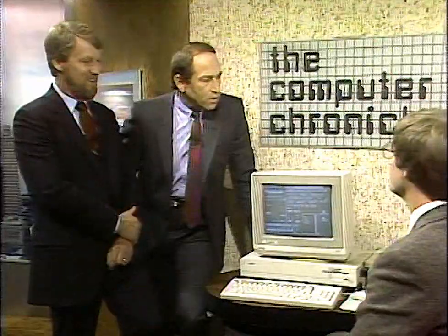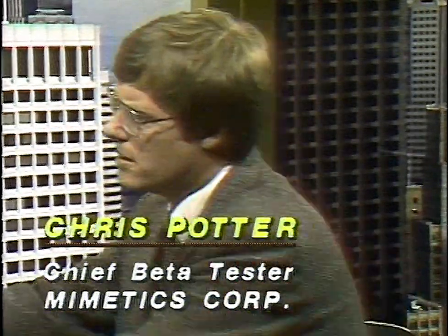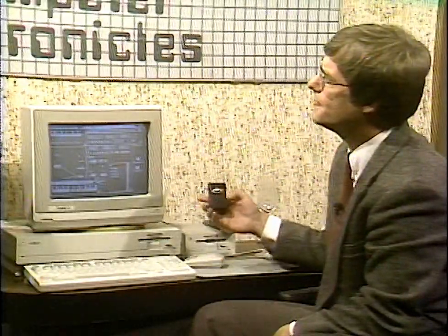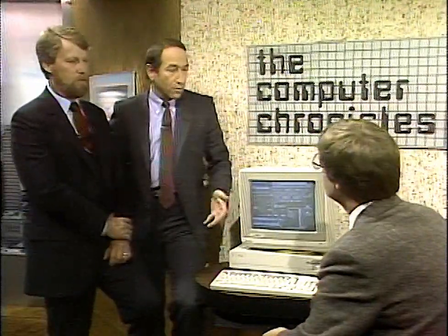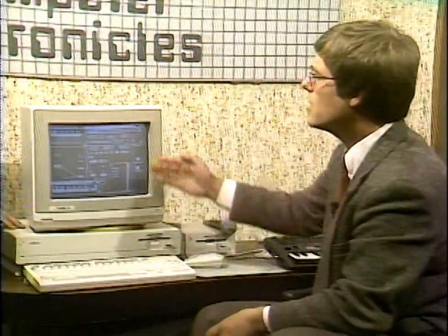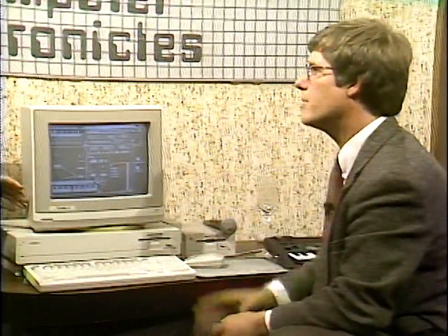Chris, what's the cost of Soundscape, the system? The Soundscape system is $149 for the system, and that includes all the modules you're seeing. The sampler itself is a small box here that plugs right into the port, and it's another $99 with software. So this could be used by the amateur musician at home or even a more professional musician. Yes, it's already being used by several professional musicians. It offers unlimited overtrack capability, limited only by memory, and since you can go up to 8 megabytes. And we're limited by time.